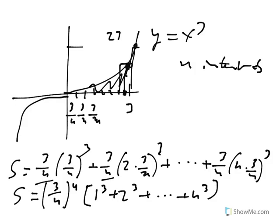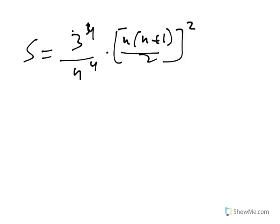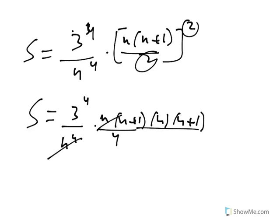Is that what I had before? Yes. Times (n plus 1 over 2) squared. And this thing pretty much becomes, the bottom becomes 4 because 2 squared is 4. And the top is pretty much n times n plus 1 times n plus 1. These 4s pretty much cancel out, and I get 3 to the 4th over 4 as the exact answer.